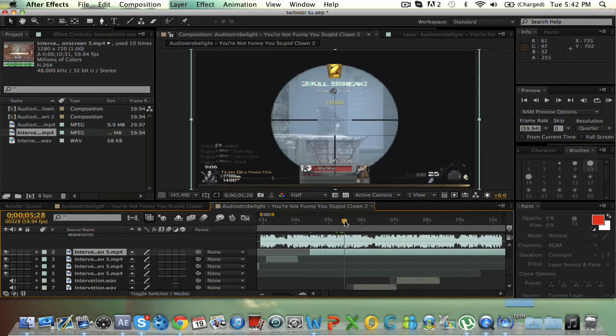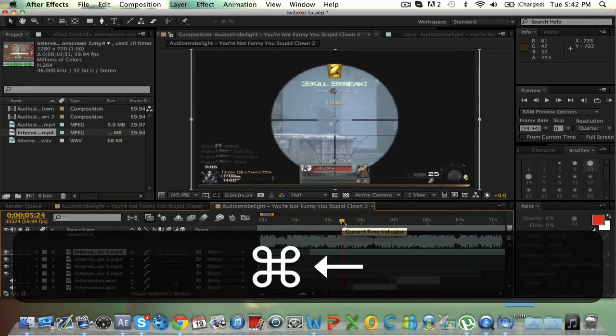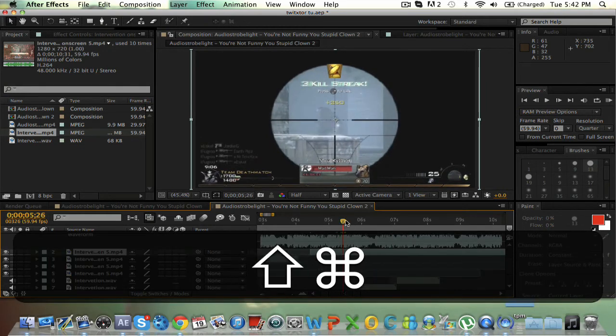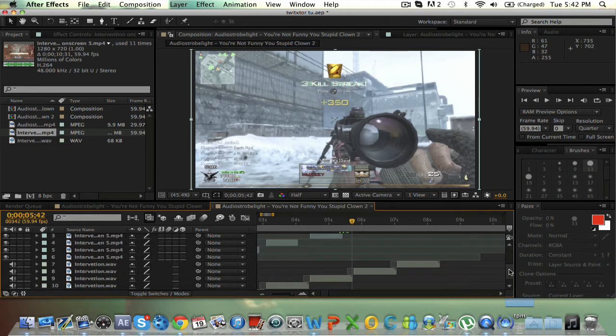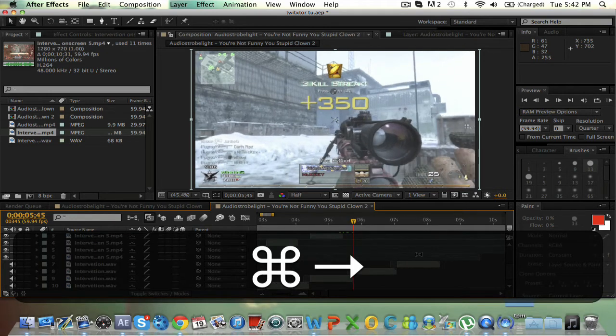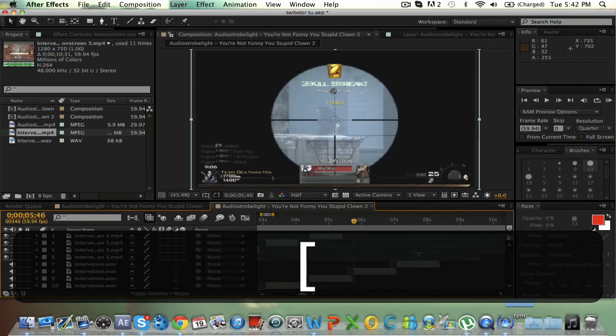Now let's find our fourth. There it is. There's my bullet shot. You probably want to have your resolution on half to find the most accurate spot on your timeline where your gun shoots.